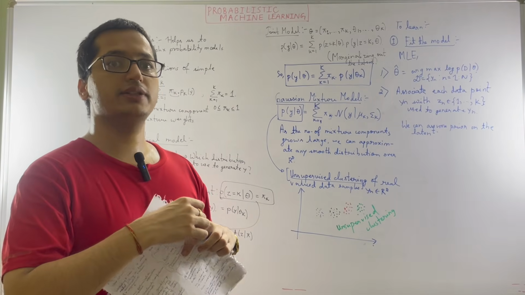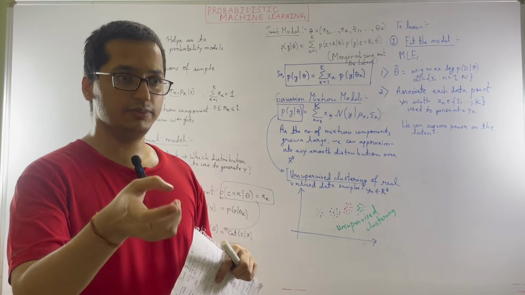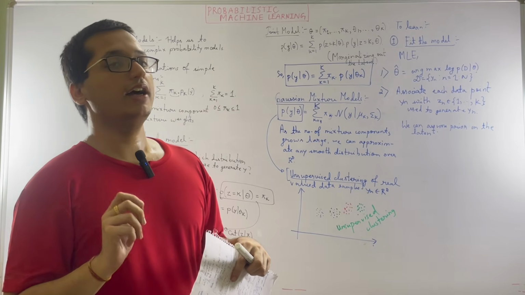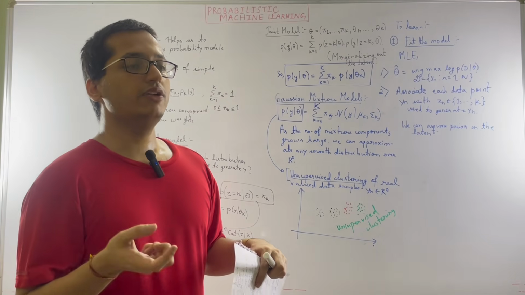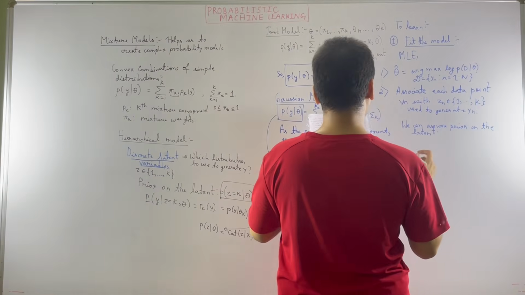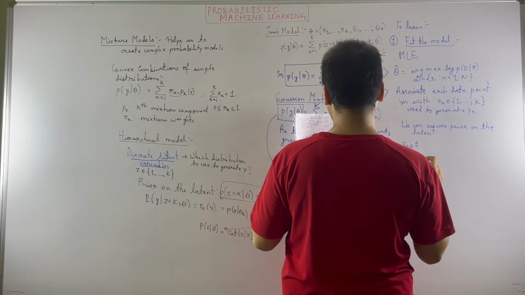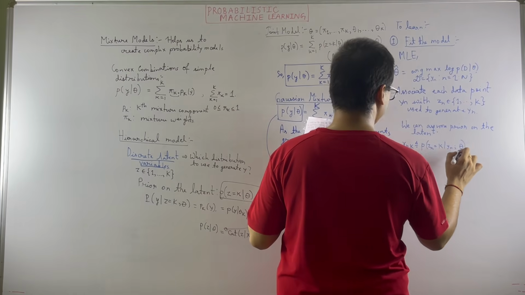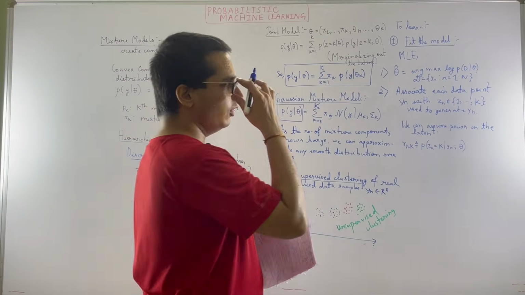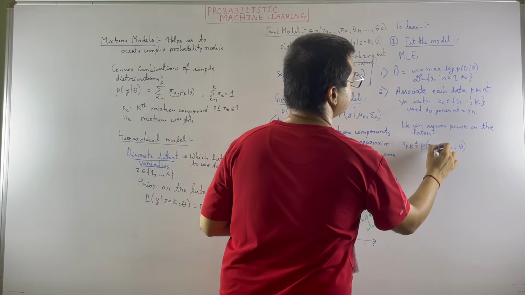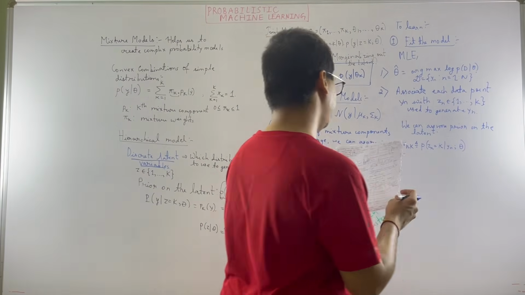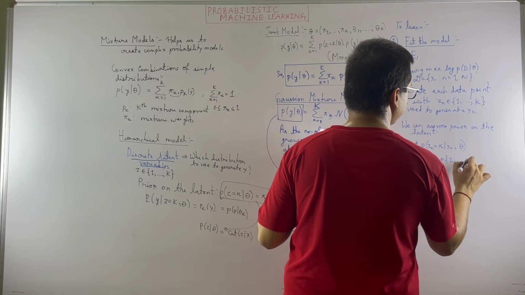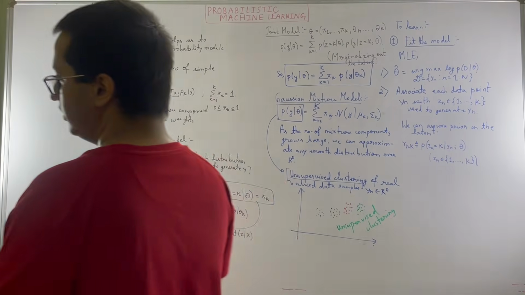So we have to compute something called the responsibility. The posterior is the responsibility of cluster k for generating the data point n. That is what I'm saying: what is the responsibility of the cluster k for generating the data point yn? So Rnk is the responsibility, which we can write as P of Zn equal to k given yn comma theta. So we compute a posterior, meaning that given my data point yn, what is my revised belief of it being generated by the kth cluster? Zn can take values between 1 and capital K, because we only have capital K clusters, right?